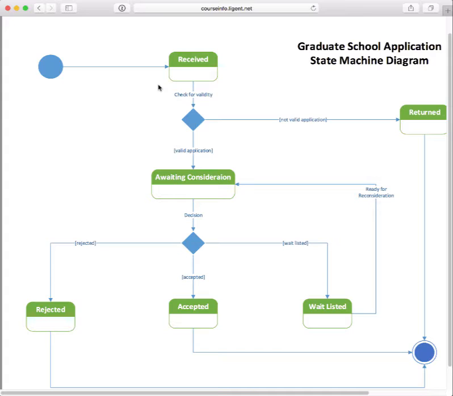But it is okay to me, and probably consistent with my personal style, that with the way I come up with the names for the initial state or states, you know where they came from. We just received it. So, do we put a trigger action here, receive application, and then the state is received? You could do that. That's not really my style. So you could do it either yes or no.